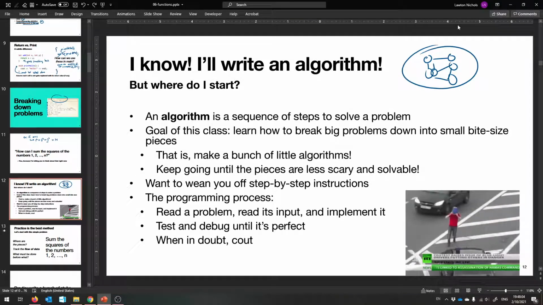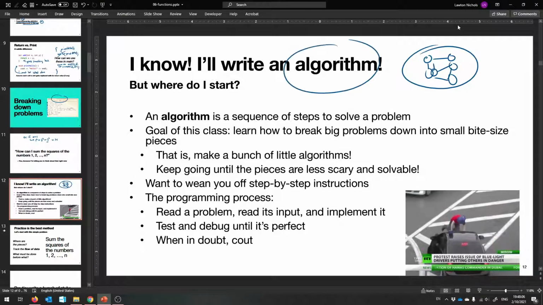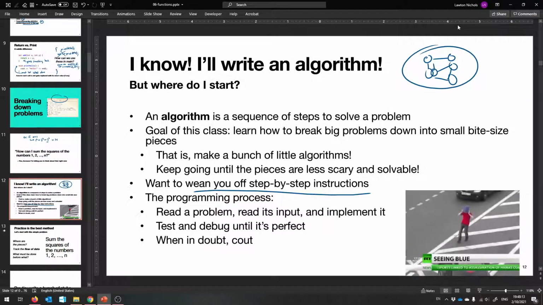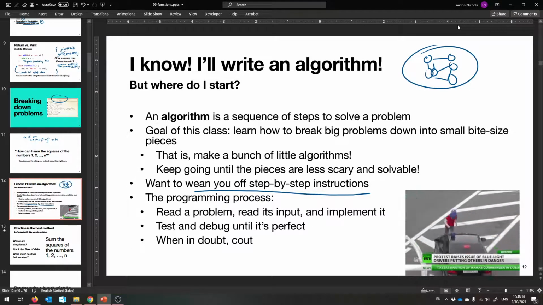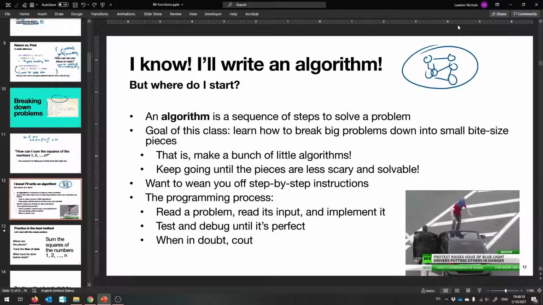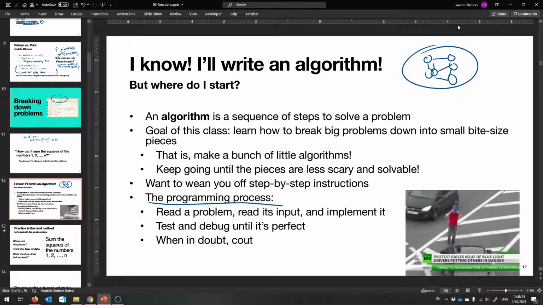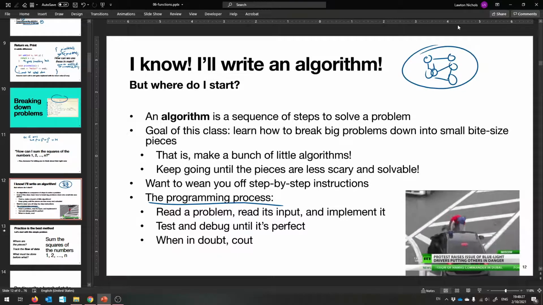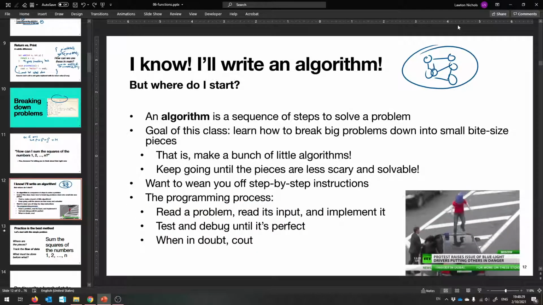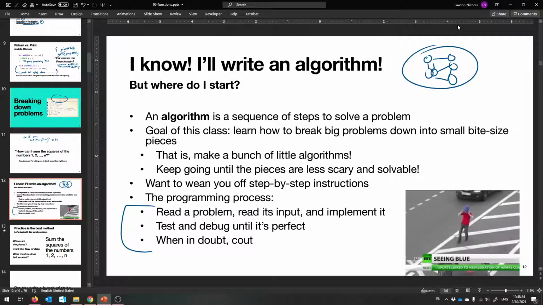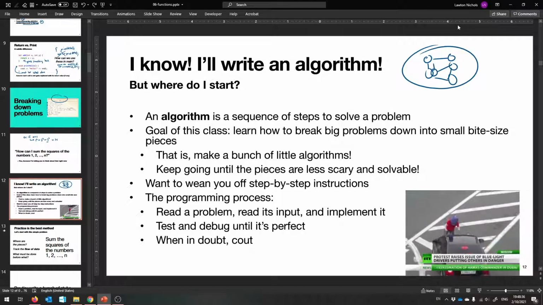So I want you to be able to come up with these kinds of things, these kinds of algorithms, these steps yourself, okay? So I'm going to try and wean you off of taking step-by-step instructions that I give you and implementing those. I want you to come up with the algorithm yourself. That is what's going to keep you moving forward in your programming career, okay? So I guess the idea, what I'm getting at here, is the programming process, the one that you're doing now, it can be formalized. And here are some good steps. Here's a good strategy to follow when you're trying to solve a problem, okay?